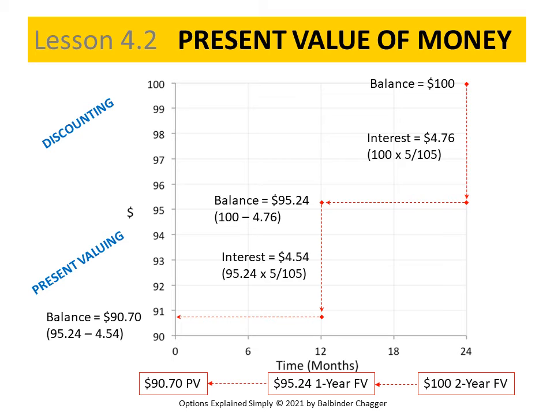So, in our simple scenario here, if someone borrows $100 from us today and agrees to repay us $100 in 2 years from now, then that 2-year future value has a present value of $90.70, meaning we'll be out of pocket by $9.30 of present value. Because we lend out $100 of present value, but are repaid the equivalent of only $90.70 of present value. The difference in relative worth of the two $100 amounts is all because of the 2-year time gap between them, and is due to the time value of money concept.